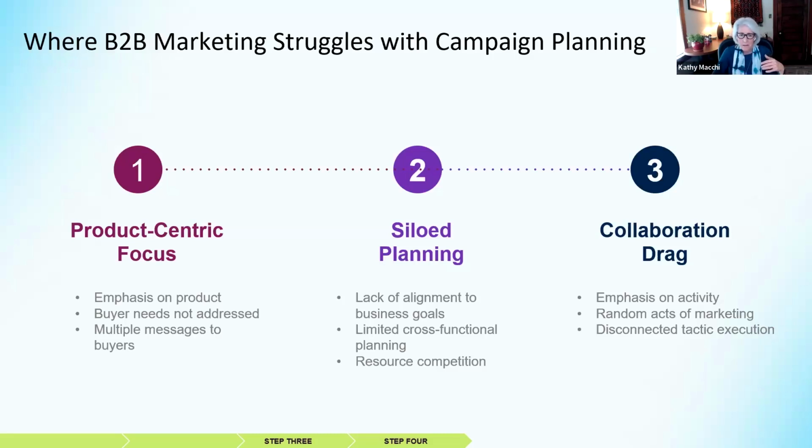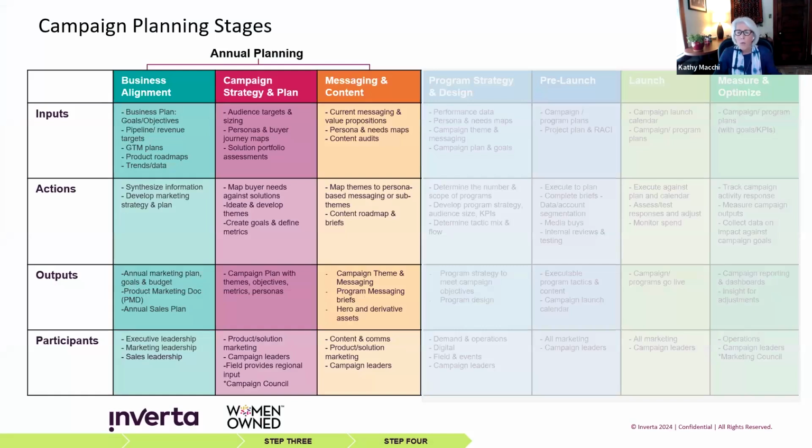But luckily, there is a solution. What we look at is a couple of things around campaign planning. One is just agreeing on the general framework. We look at these seven steps, and the first one is annual planning. So, what Bruce talked about: the first thing you want to do, in that teal box, is get alignment of your marketing. The input you're looking at is: what's the business plan? What are the objectives? What are my pipeline goals? What are the revenue goals for the year? What's going on with competition and the product roadmaps?